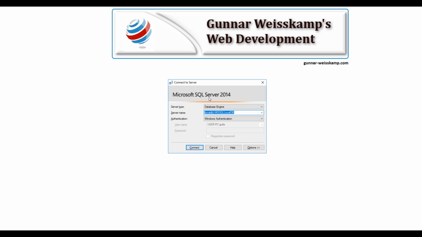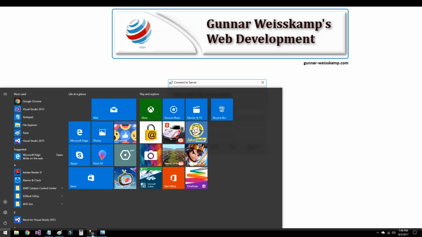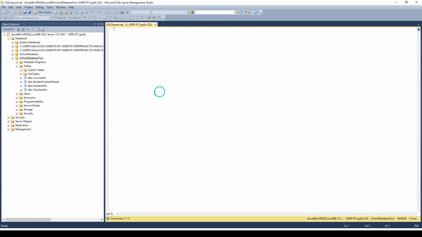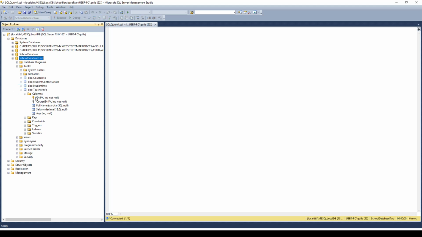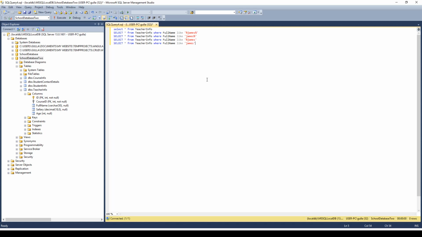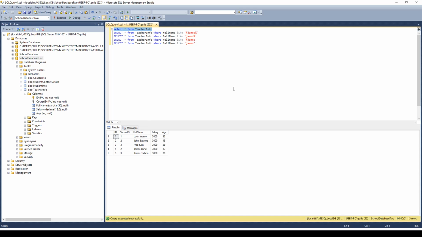I am using Microsoft SQL Server 2014, but you can probably get away with using anything for these simple demos. Okay, we're still working here on our schools database that I made in the other tutorials, mostly looking at the teacher table here, and it's got these columns over here that we can see. The first one we're going to look at is called the like statements. So first let's have a look at all the information in our table here. So we've got 5 students there.